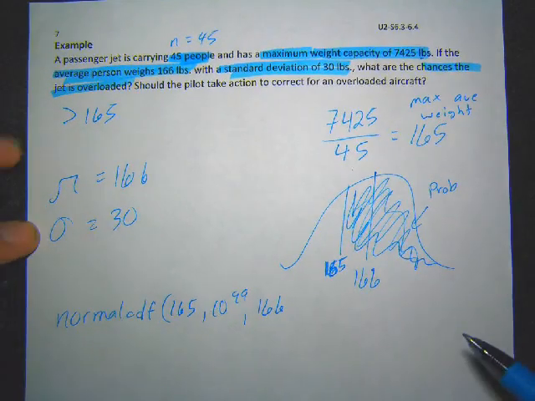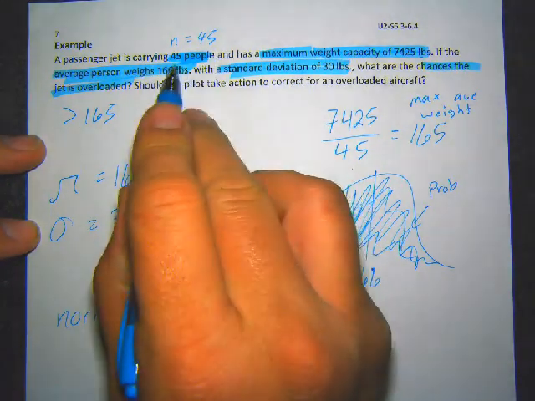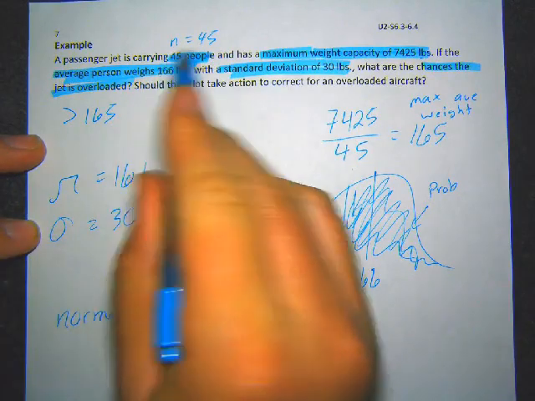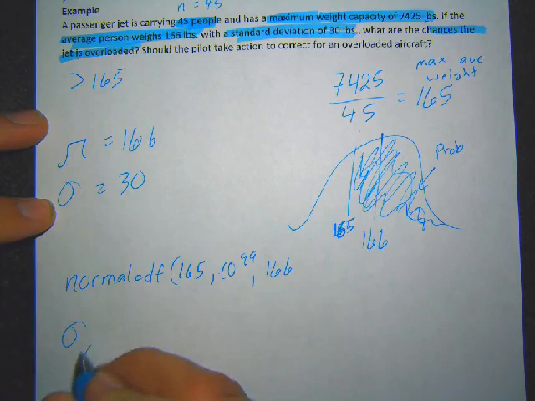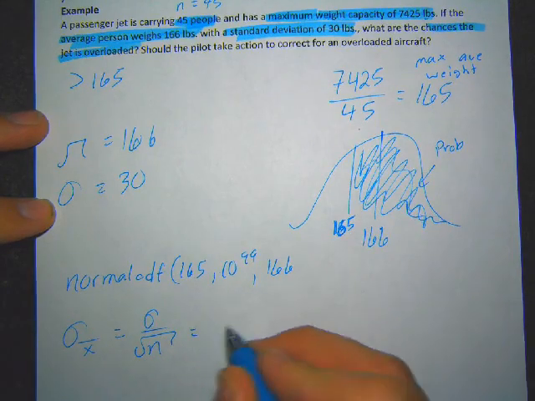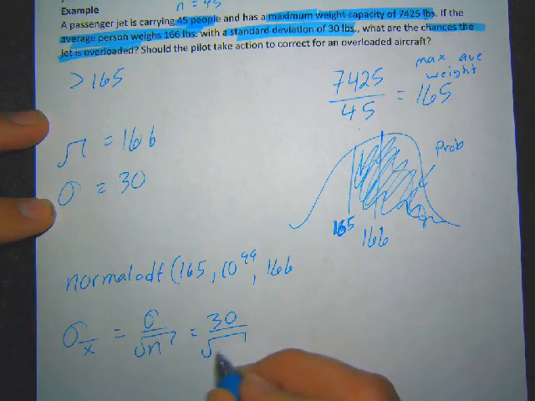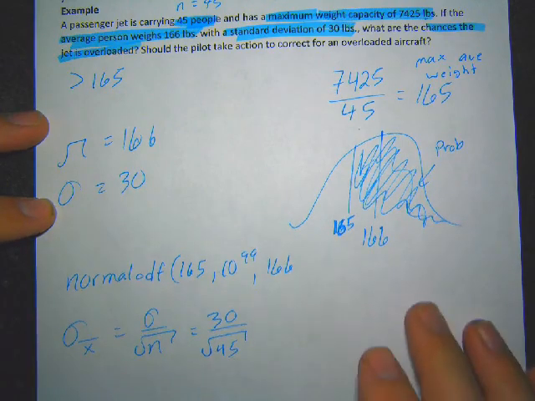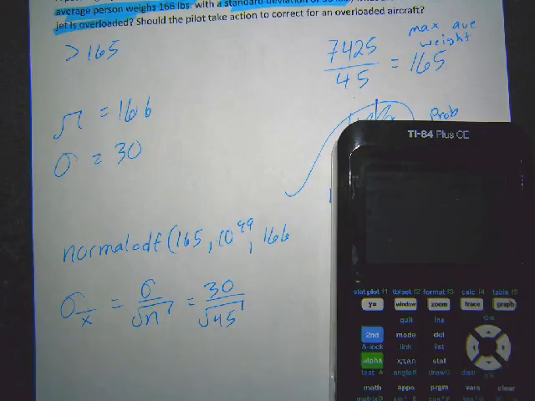And then the standard deviation, well, don't use 30 because remember, we actually have a sample set, right? We have 45 people. That's just one person on the plane. We have 45 people on the plane. So we actually have to take that standard deviation and turn it into the sample average standard deviation. So we have to take it and divide it by the square root of the sample size. So I take that 30 standard deviation for one person and divide it by the square root of 45 because there's 45 passengers. Because we're looking at when you have more people, not just one person, it changes the standard deviation. It always decreases it.